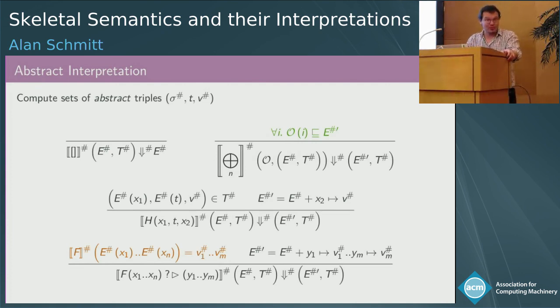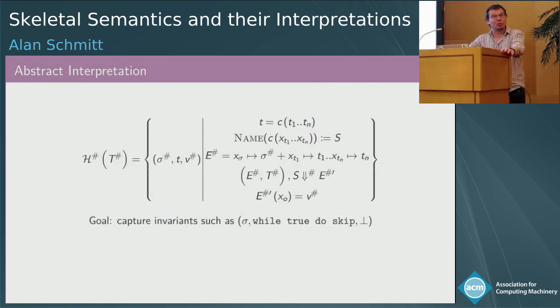To switch to an abstract semantics, what we do is just put hashes everywhere. There is one tiny difference: it's for the merging operator. We require every branch to succeed, it may return bottom if it was not valid, but we want every branch to succeed. To merge all these branches, we want to take something that is bigger than all of them in order for the abstract semantics to be correct. As before, the only language-specific part of this interpretation is when we define the atom for the abstract filter. The way to put everything together is the exact same functional. We're building bigger and bigger sets of triples. But now we want also to capture triples that are kind of weird. To be able to capture them, what we take is the largest fixed point of our function.